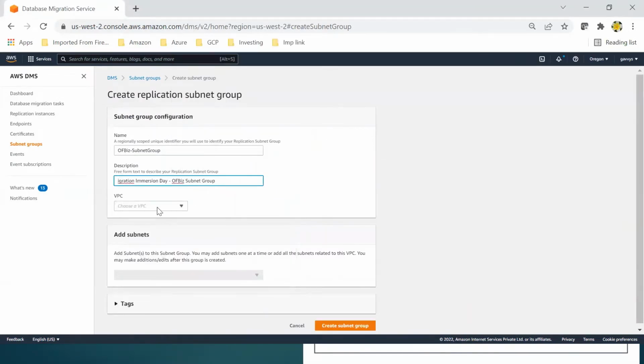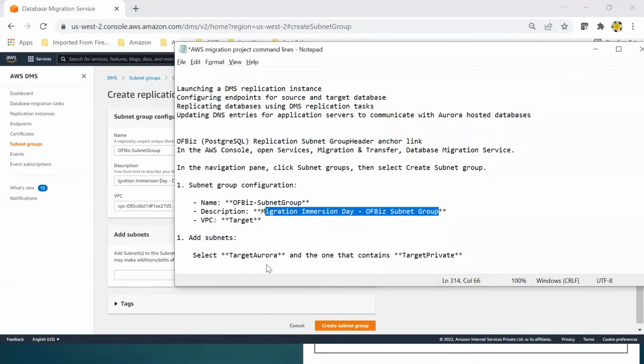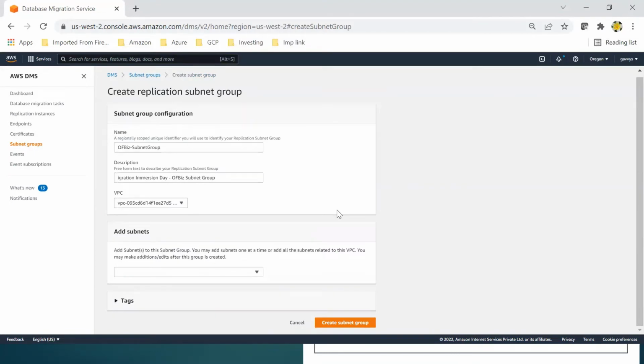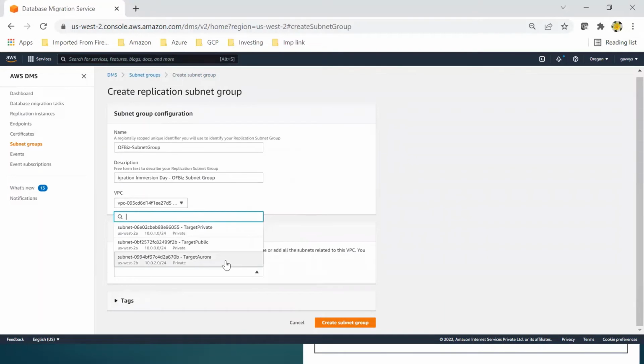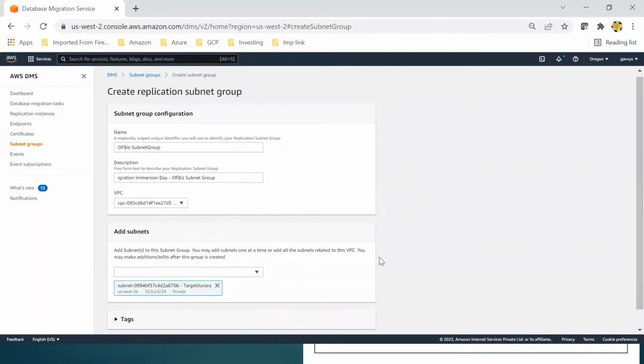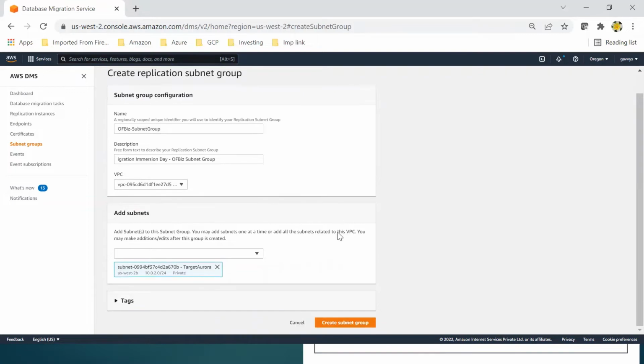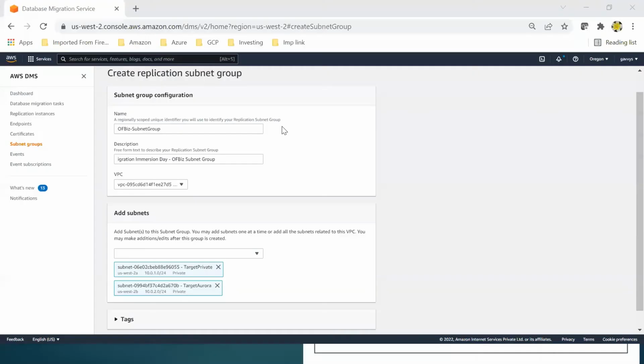For the VPC we need to select target and then add subnets. Let's add subnets: select target Aurora 1 and the one that contains target private. Just ensure that we are selecting all those settings.